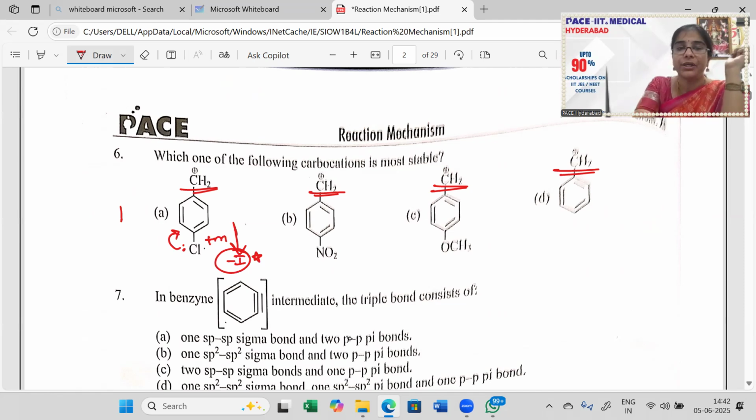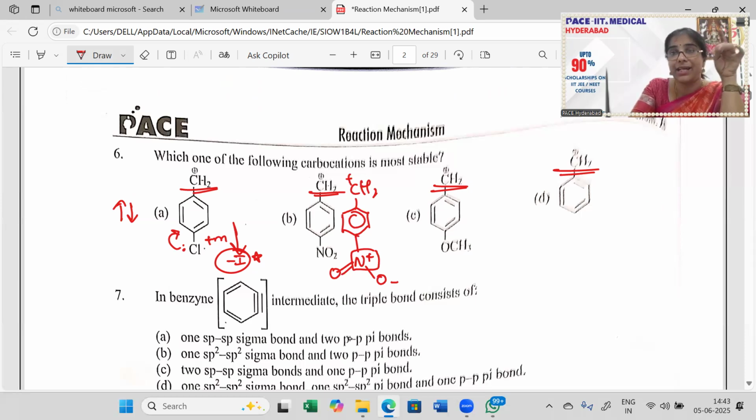So here in option A, you're getting in, and your electron is also moving out. NO2, do you see this NO2 structure here? This should be the NO2 structure. Always remember, whenever you see NO2, you should see this. Then you have your phenyl group, the benzene group, then CH2 with a positive. Here nitrogen, being positive, withdraws the electron, thereby increasing the positive charge. B increases the positive charge, right? Because it is a withdrawing group.